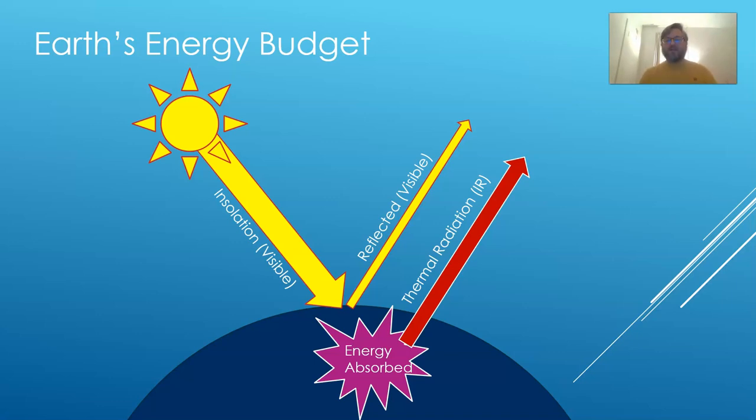So we have a higher temperature, but then because we have a higher temperature, we're now going to radiate out our own energy. And as we said, since the Earth is much cooler than the sun, when we radiate energy out, it's going to be longer wavelength thermal radiation, infrared radiation. So you've got insolation, part of it gets reflected back into space, still in the form of short wavelength visible radiation. Some of it gets absorbed by the Earth and then re-radiated back out in the form of infrared or thermal radiation at that longer wavelength.